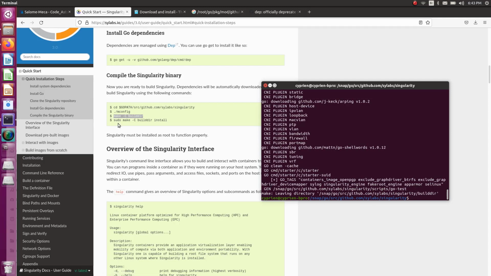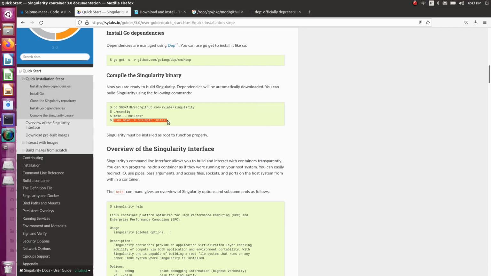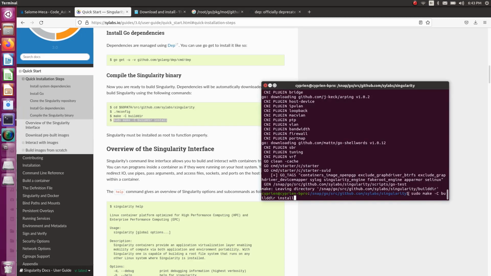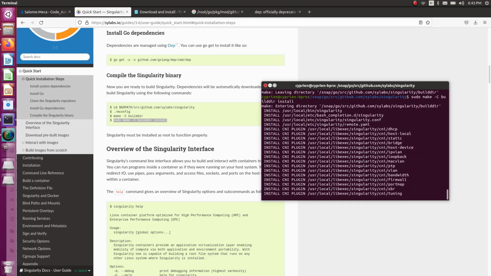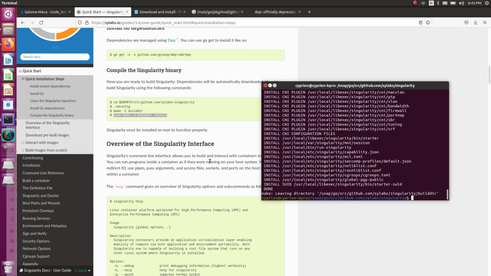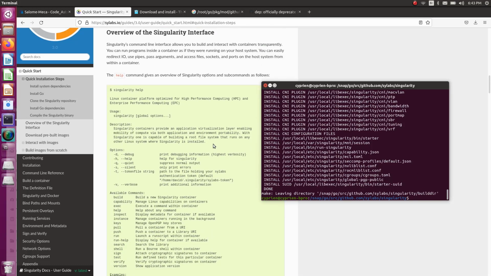So now you can go to the next and last instruction, which is to install Singularity. So you need this command for that. Let's just paste that and enter, and that's done. So now we have installed Singularity, and we should be able to run it.